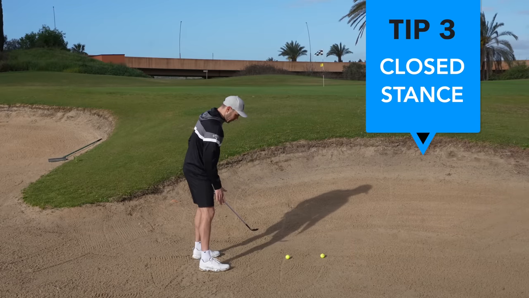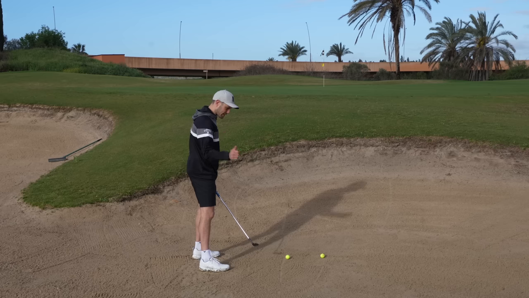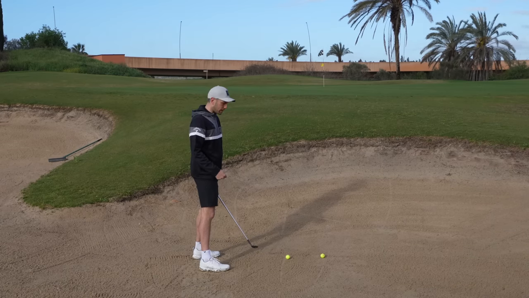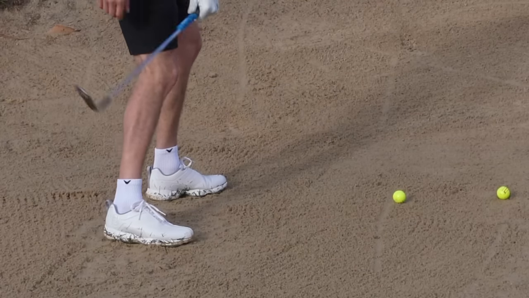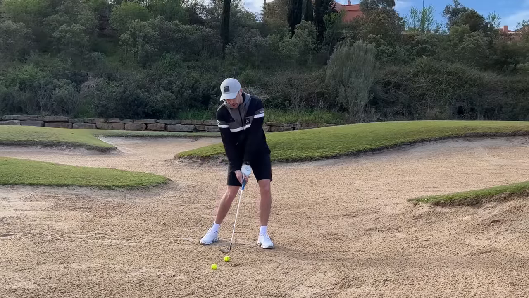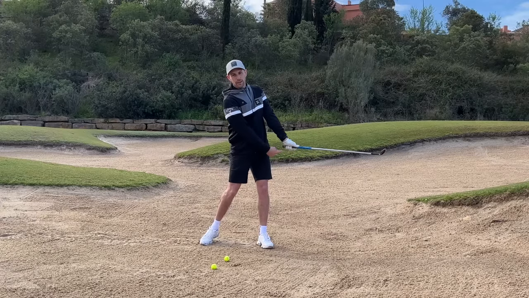I see way too many people with an open stance, which encourages you to hit down into that golf ball, leading with that handle, all that energy disappearing. Closing your stance will allow you to come a lot shallower into the golf ball. It will allow you to get that in to square motion easier. In to square, let that club release, then you've got your in bit after the golf ball. Three simple tips to help you get out of these bunkers so much more consistently.